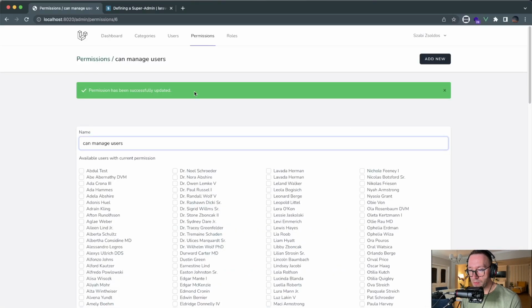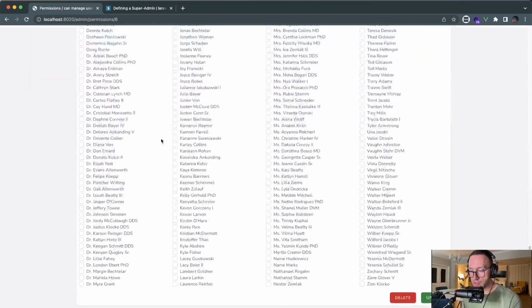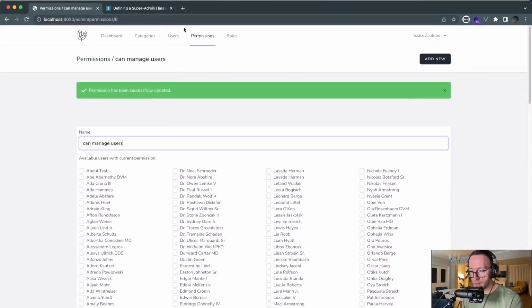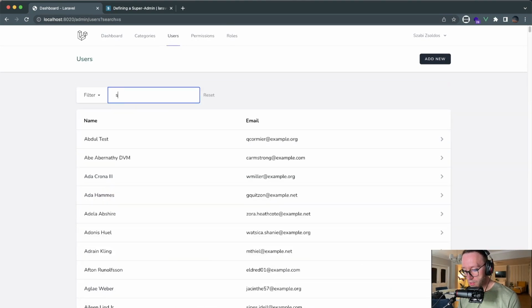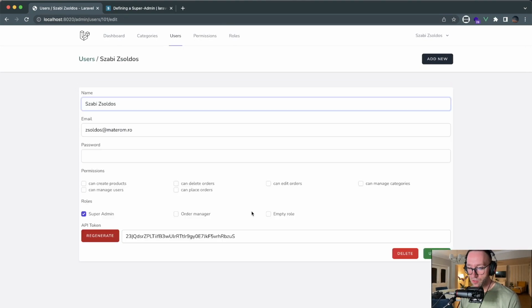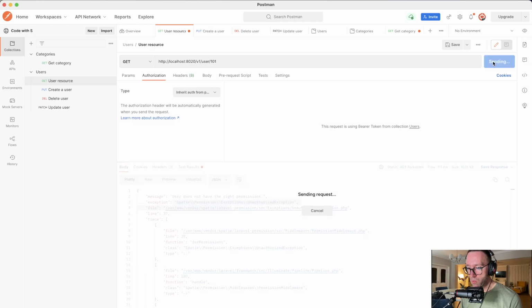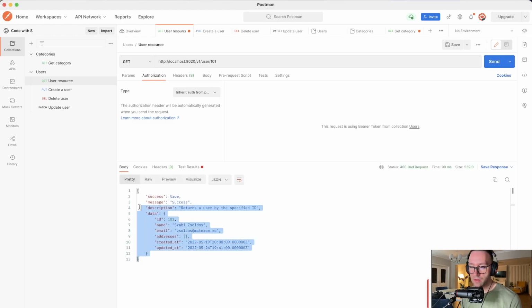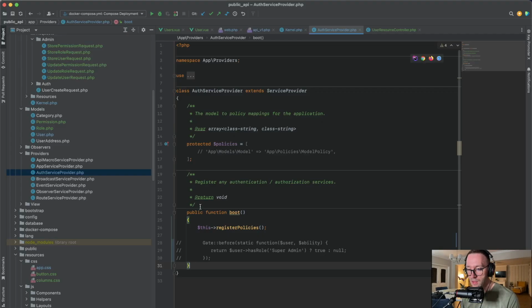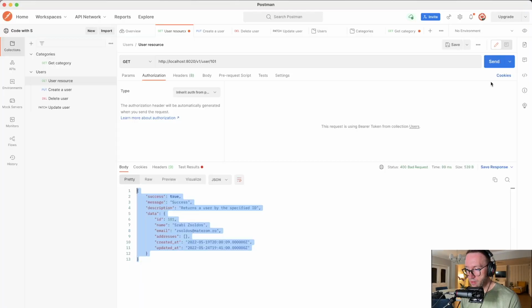And now let's go to my user, can manage users, and go to Sobi and assign this permission to me, even can manage users. And now my request will work. So as you can see, my route is protected by different permissions. Let's activate this and everything should be working fine.